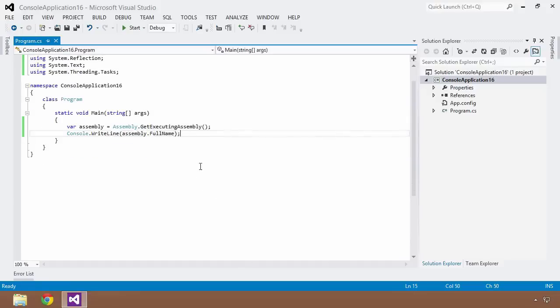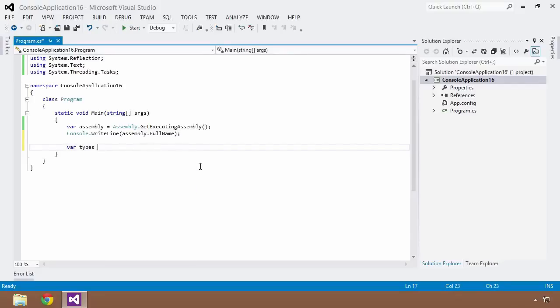So right now we have the name, and that's pretty cool, but what else can we do? Well, I alluded and started to talk a little bit in the previous lesson about getting the types out of your assembly. And what are types? At the end of the day, they're really just classes. So let's jump back into that one again.